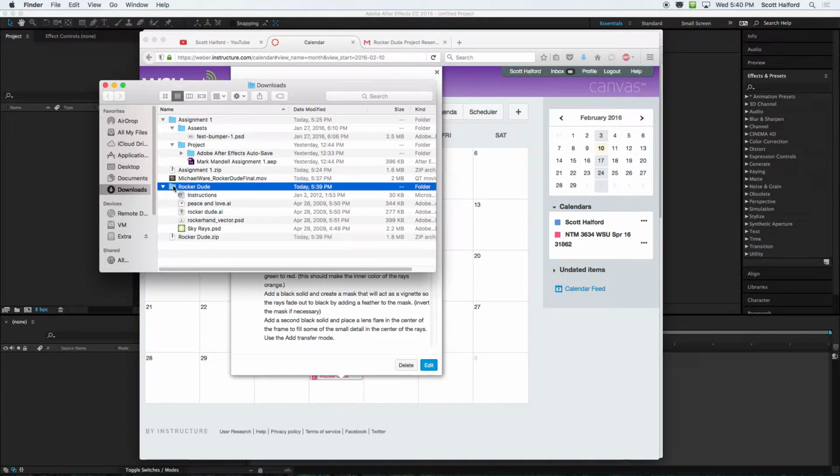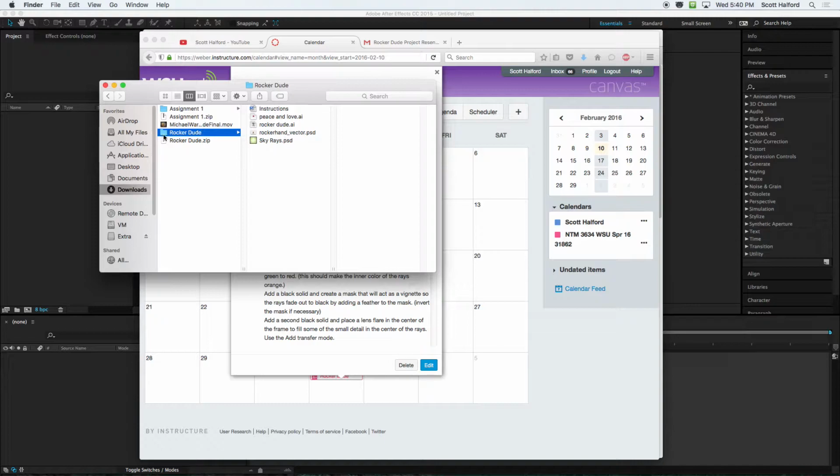Here's my Rocker Dude. Let's turn Rocker Dude into my project folder. Inside Rocker Dude, I'm going to make a new folder and call it Graphics. So I've got my Sky Rays, my Peace and Love, my Rocker Dude, and my Rocker Hand.